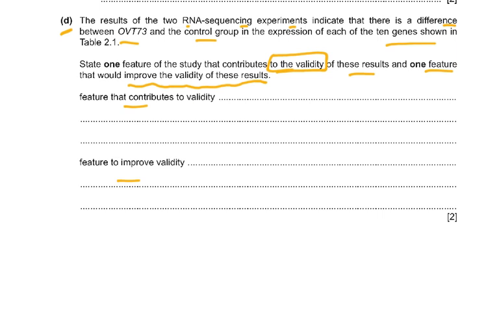Then commercial kits used, so they are accurate. Then a statistical test was carried out. That all improves the validity. And for improvement, of course, this is something which will come in every paper 5: if you've used a very small number of experimental data, like here only a very small number of sheep were used, only 6 sheep. So more sheep will, of course, make it more valid. So more sheep, or you can say more tissue samples, that is something which you can always write in improving the validity of the results.